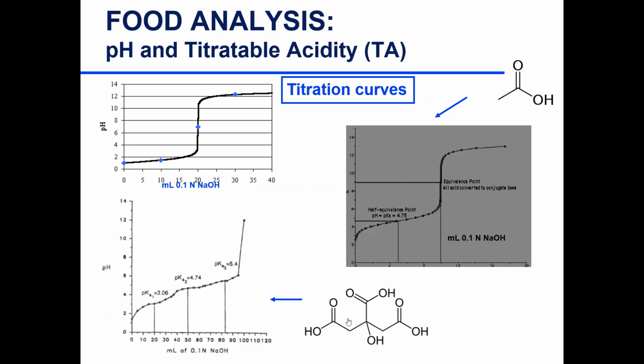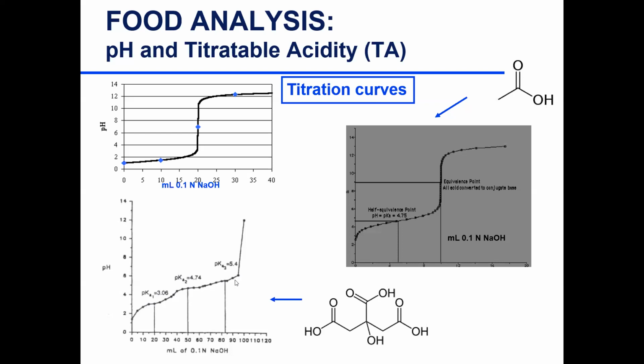The citric acid here has 3 pKa's, like I said. So each pKa is different. One is 3.06, one is 4.74, and another is 5.4. So you see kind of a ladder in this titration curve. When you're titrating with NaOH, we see an increase, then a plateau around the 3.06, a slight incline, and then again a plateau around the second pKa, and then an incline and a third plateau.